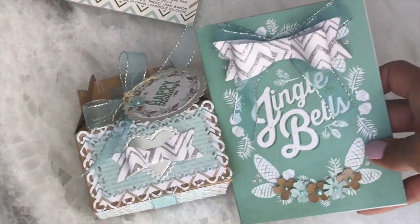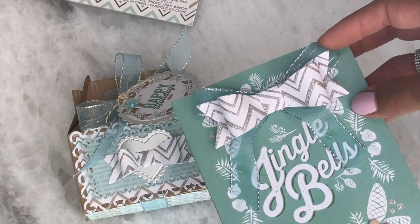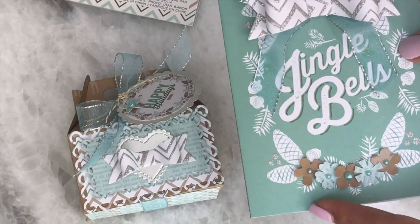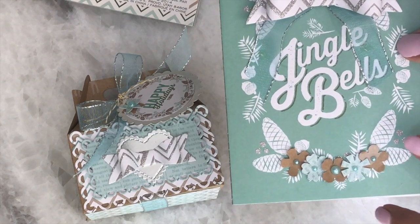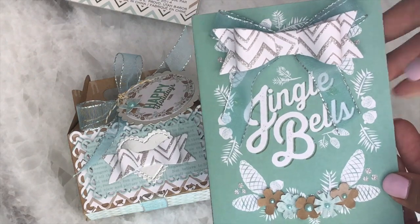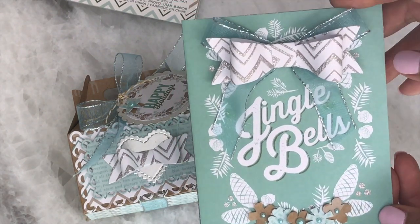I also made a coordinating card to go along with it. As you can see I used the bigger MFT die and backed it with the pretty ribbon. I kind of just popped the ribbon up a little bit and used some hot glue so it would stay like that. And then here on the bottom I used a flower punch that I had in my stash and layered it with some tiny flat back pearls that I picked up from Michael's, probably in their dollar section last year. I'm really missing that dollar section — they decided to do away with that little section. But anyway that's where I picked up the little centers and I think it came out really, really pretty.